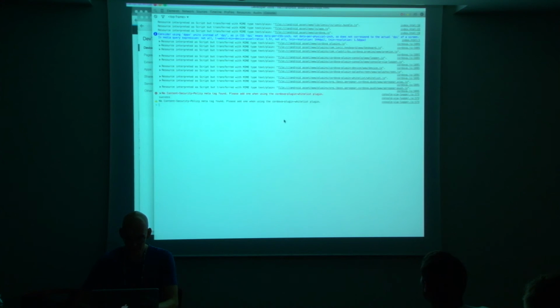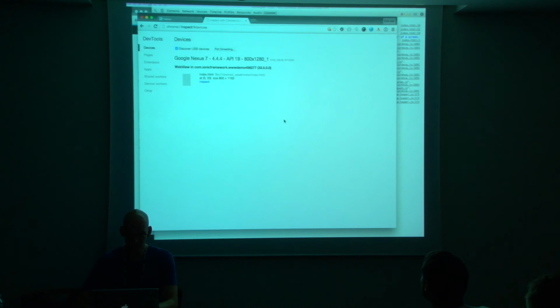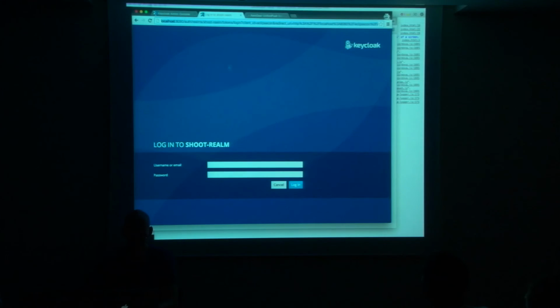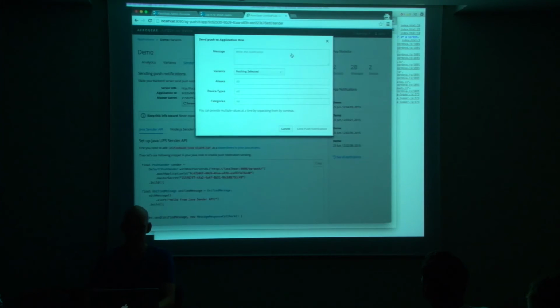So like I said before, testing if this unified push server really works is really easy. You just hit this button. There's also a concept of aliases and device types and categories.